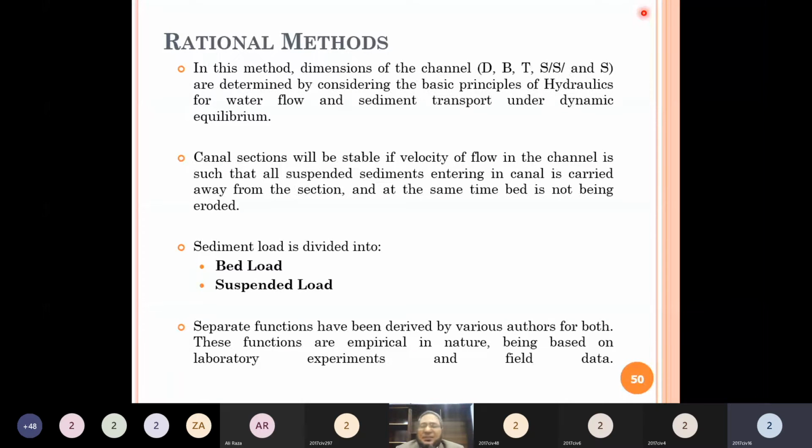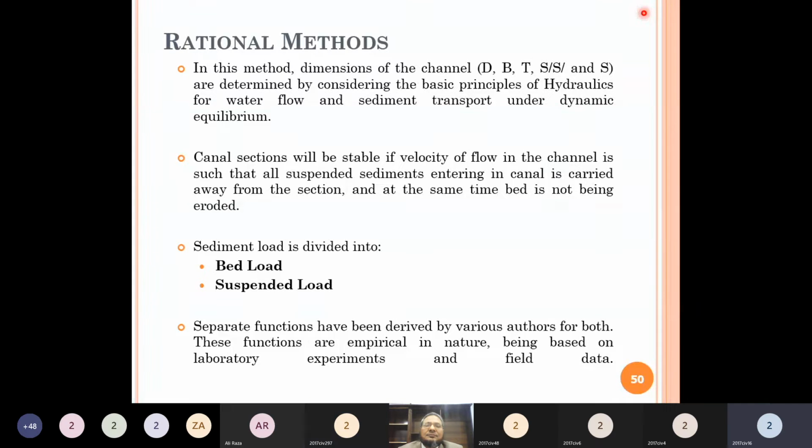Now come to the regime methods. What are regime methods? Anybody can define me or explain me what is meant by regime methods? जी भाई. Yes. I think you have studied regime method. Today we want to study rational methods. So regime method, what is regime method? We should know it. हमें पता होना चाहिए है क्या यार regime method.